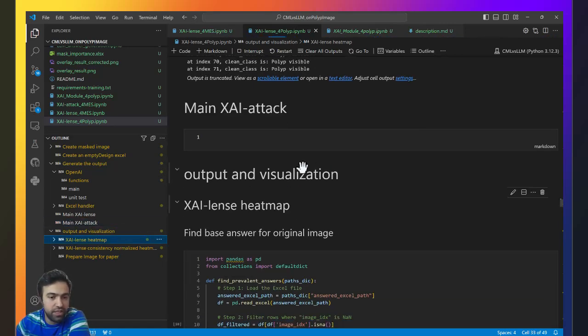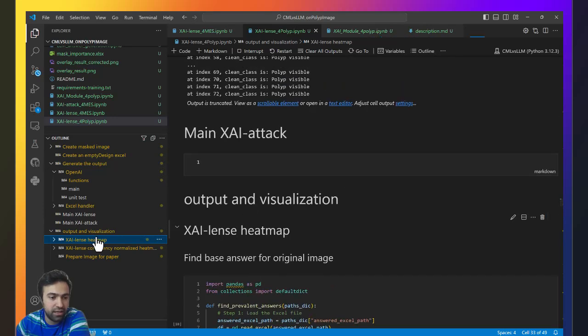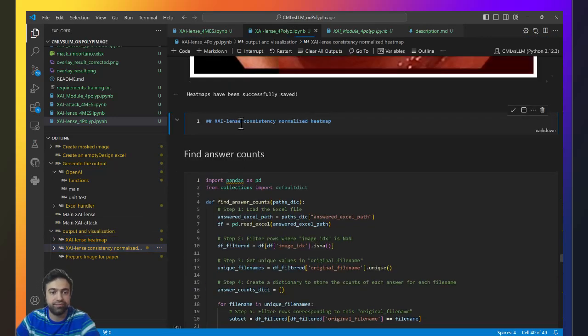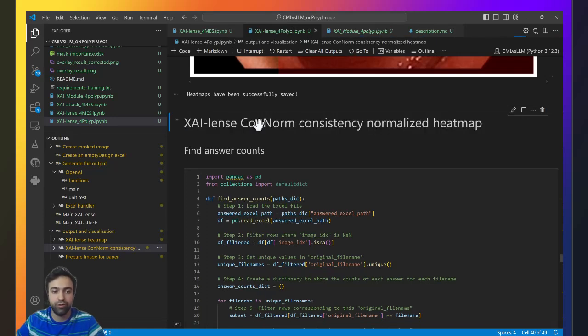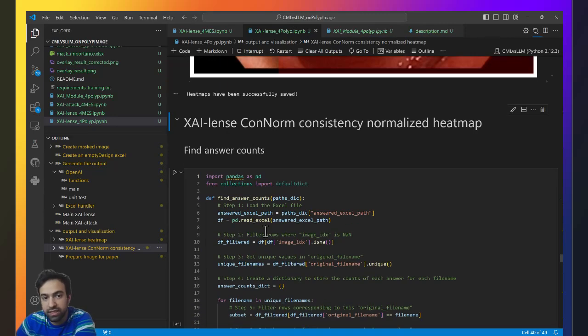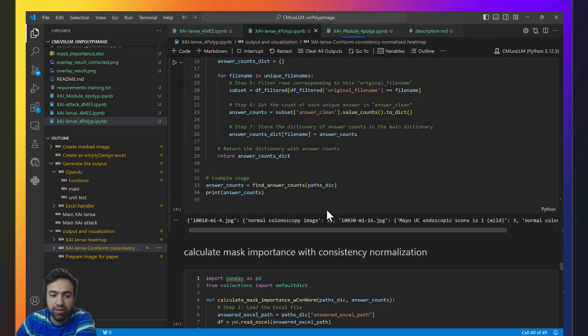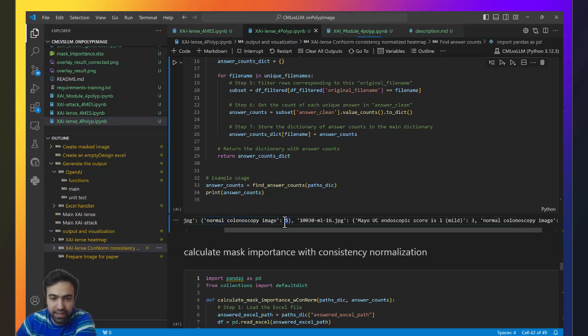The difference between the XAI lens base, this one, and this one is the name: con-norm. In the second approach, XAI lens with con-norm, consistency normalization, we will get the output of all answers and their cons.